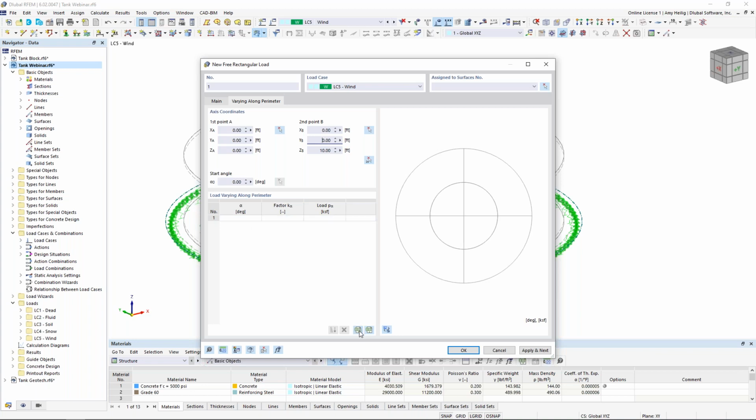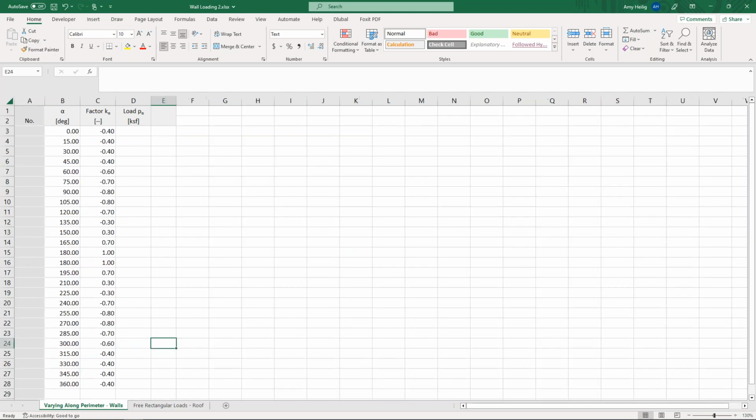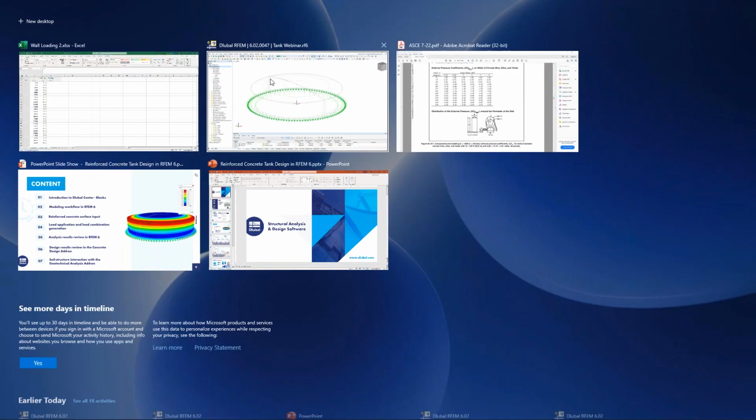Once we have this information, we need to fill out our table. So we have a nice feature directly in this dialog box where I can actually export this table to Microsoft Excel just to get the template. And once I do so, you can see that I've exported out this table, and then I went ahead and filled in here the varying degrees. So you can see 15-degree increments from 0 to 360. Then I refer directly to the ASCE7 to determine what those factors should be based on the external pressure coefficients in the figure 30.10-1.